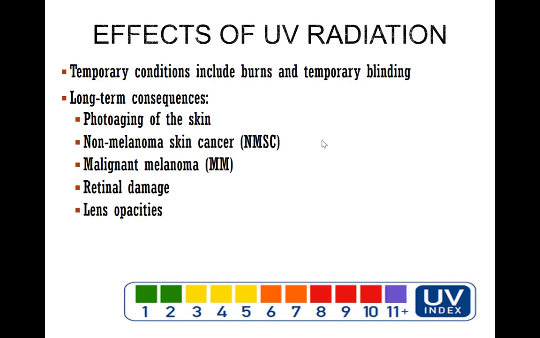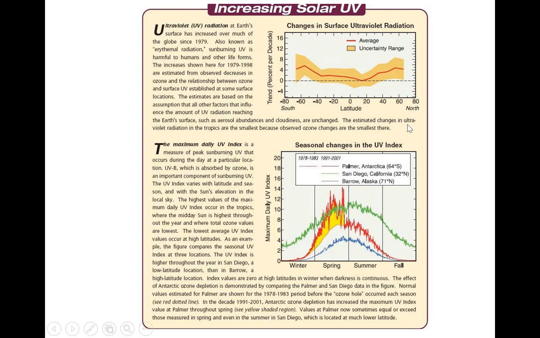A study was conducted across three locations: Barrow, Alaska, a high-latitude location; San Diego, California at 32 degrees north latitude, a mid-latitude location; and Palmer, Antarctica, a high-latitude location in the southern hemisphere. San Diego is expected to have more UV exposure throughout the season, with a higher UV index. However, Palmer, Antarctica shows UV exposure much higher than Barrow, Alaska and in some cases even higher than San Diego, especially in the spring.